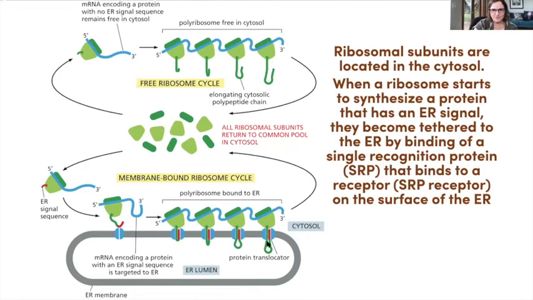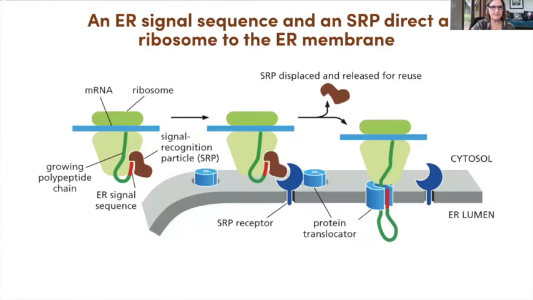And this shows this very strange looking topology where the signal sequence stays embedded within this blue receptor protein, and the protein is sort of threaded into the endoplasmic reticulum, and the signal sequence is then cleaved off. So this figure doesn't show the signal recognition particle and SRP receptor. I think that's in the next slide.